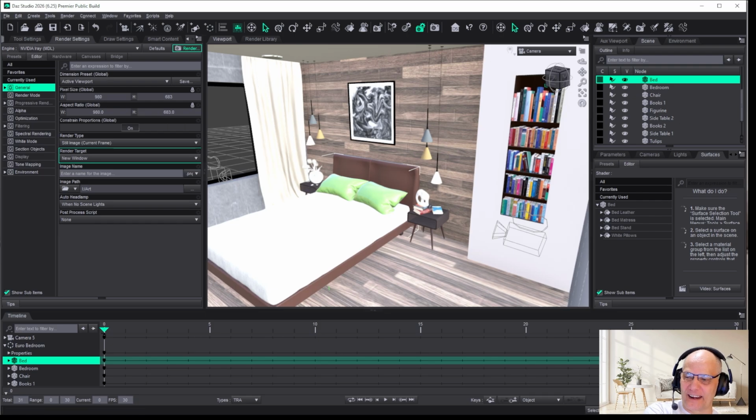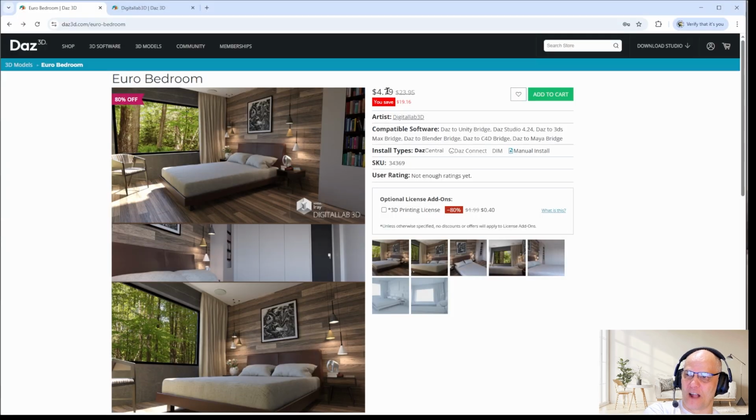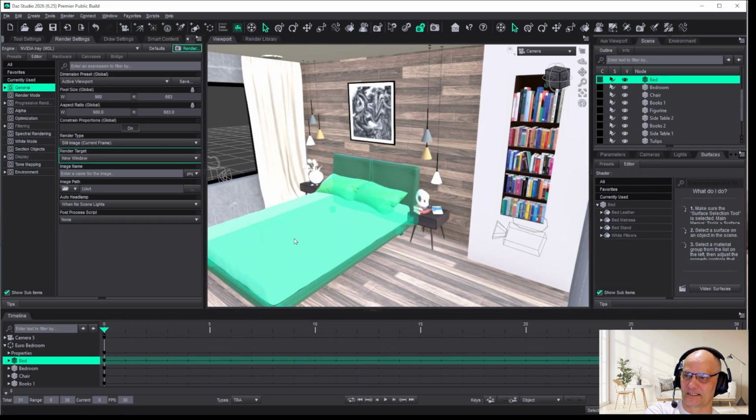And in fairness, this is on sale now for $5. So if you're just going to have a camera over in this corner pointing this way into the room, don't get too close to the books. You don't need to change these, and you can have a nice scene on the bed. You could still morph the bed to have people's body weight. There's no bed morph in this, I don't think.